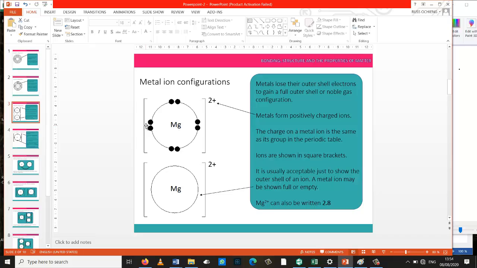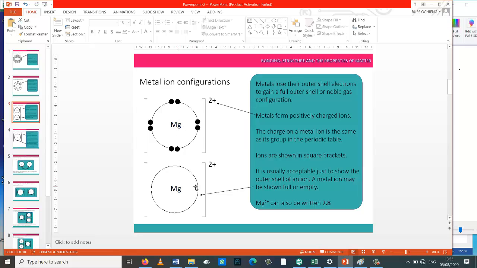Now, how do we represent metal ionic configuration in structure and bonding? I told you that magnesium reacts by losing electrons, and when magnesium loses the 2 electrons, it acquires the cationic property, which is 2+. It means that it forms a positively charged ion. The 2 electrons that are lost become 2+. The electrons that are surrounding magnesium after losing the 2 electrons that were in the last energy level of the atom are the outermost electrons in the magnesium ion.